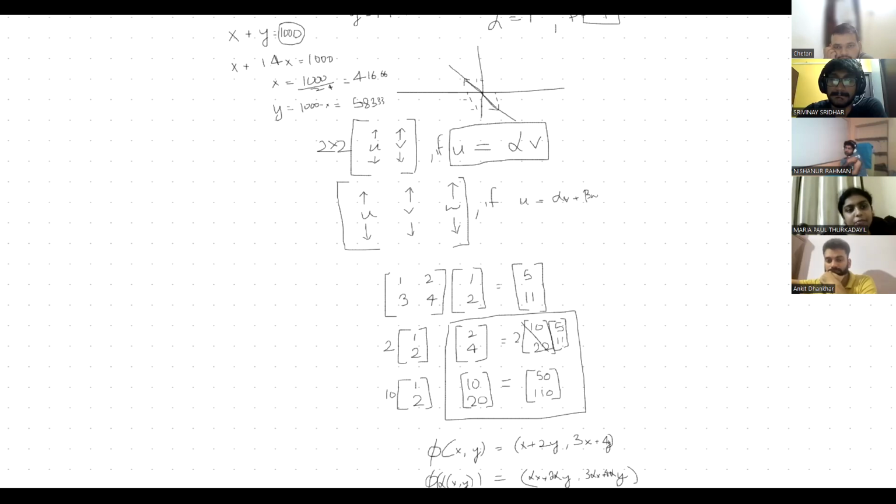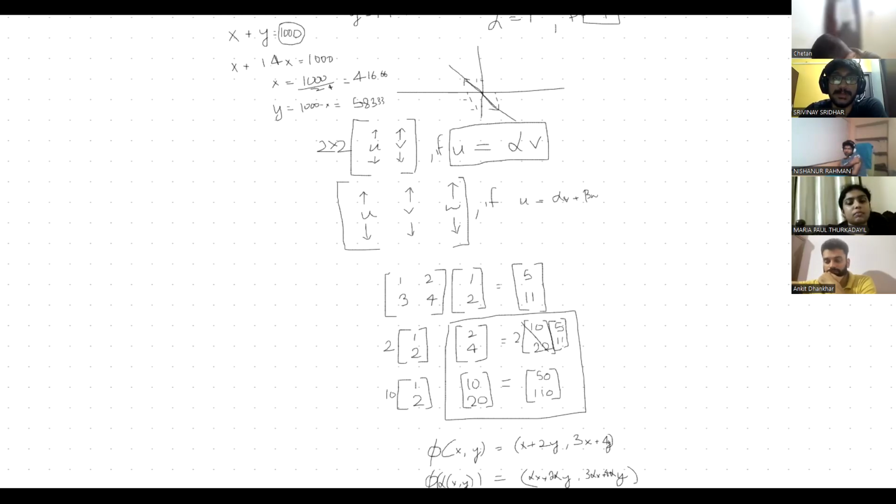I don't want to use the term, but isn't this a property of linear transformation? Yes, this is a property of linear transformations. You're right. Now we get where this property comes from. It comes from the nature of the linear equations. Exactly. So what does this mean for us?